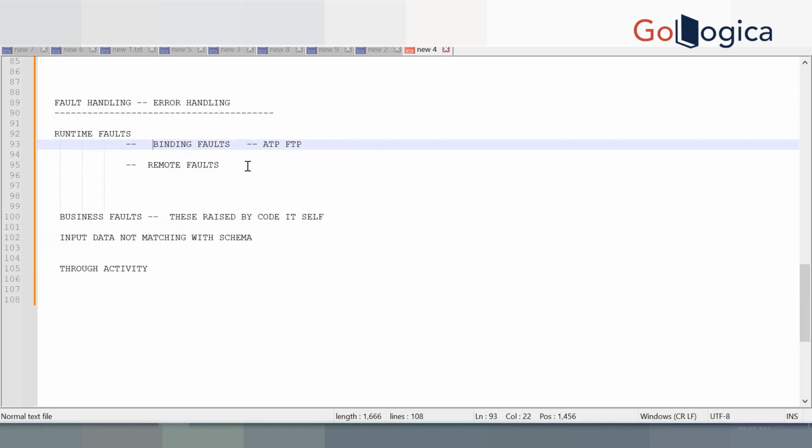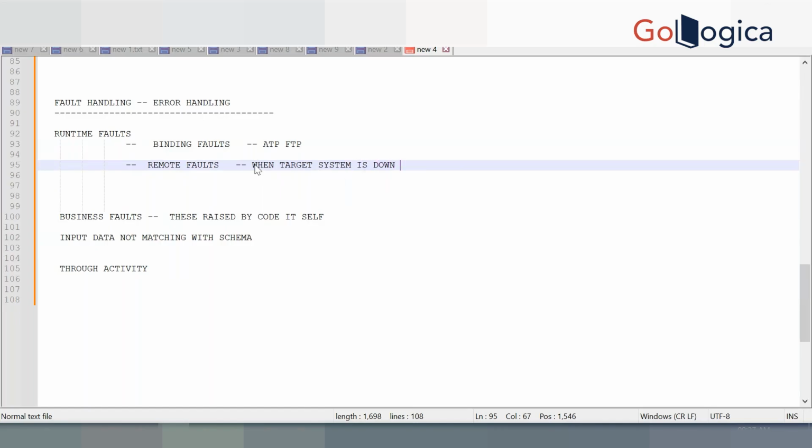What about a remote fault? It is when the target system is down. The connection is established, but the target system is down. Sometimes the DB is down, or a third party service we are invoking will be down sometimes, maybe overloaded or under maintenance.